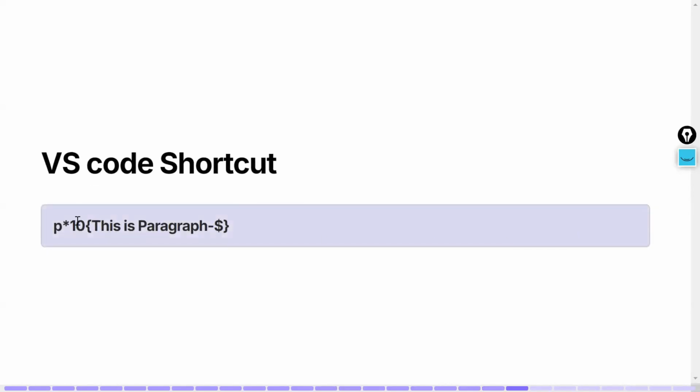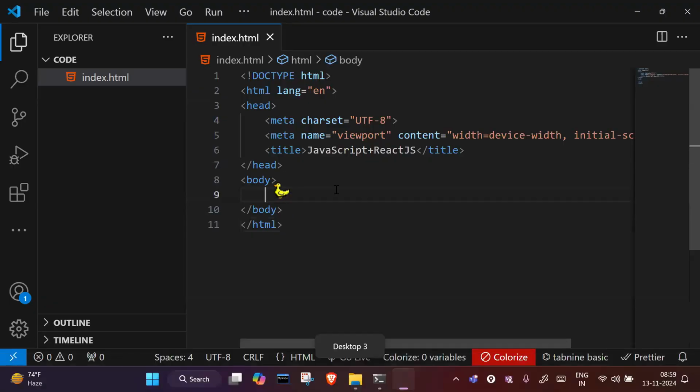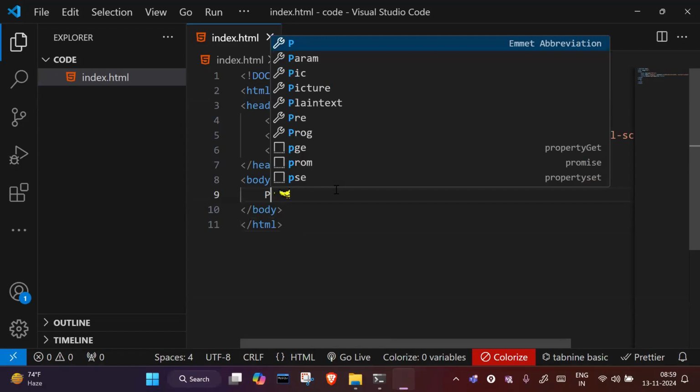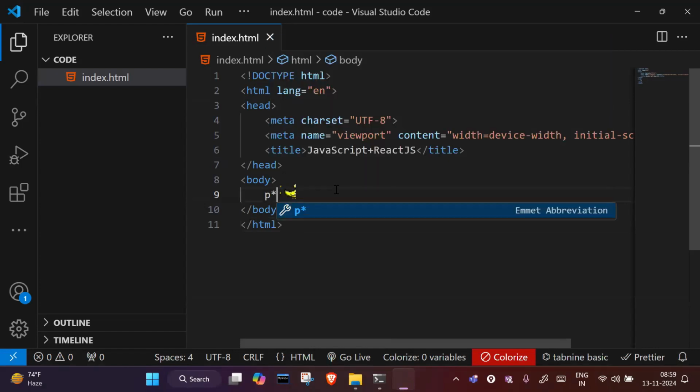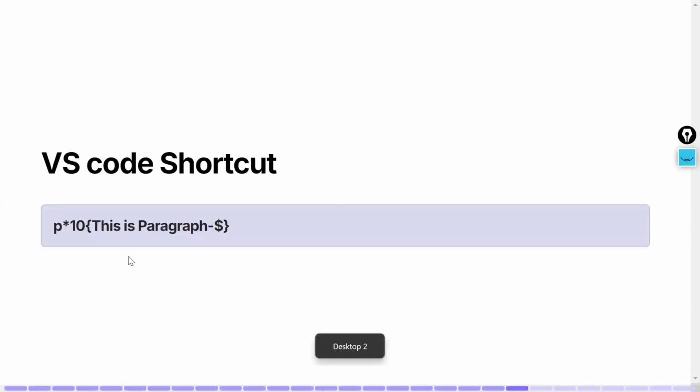VS Code shortcut. Suppose I want to print 10 paragraphs saying this is paragraph 1, 2, 3, 4. How can we print? If you want to write 10 paragraphs, you will write P dot and curly braces. Inside the curly braces, you will write this is a paragraph.